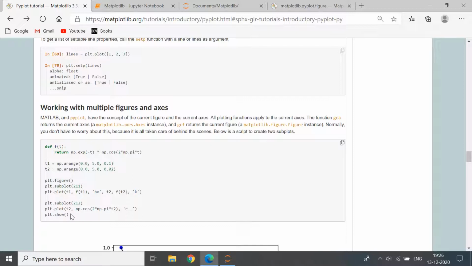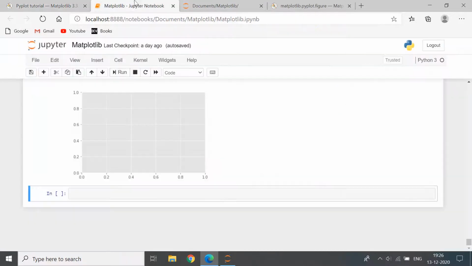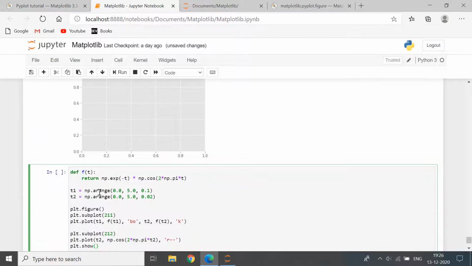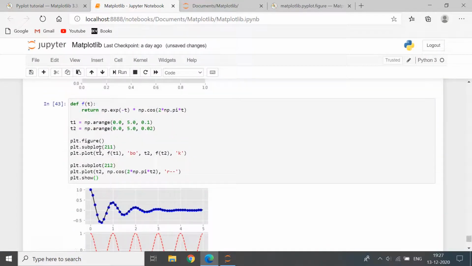Below is a script to create two subplots. So let's just create these subplots. Yep, we're getting two subplots. t1 is a numpy array, t2 is also a numpy array. We are plotting this as the first while this is the second subplot.